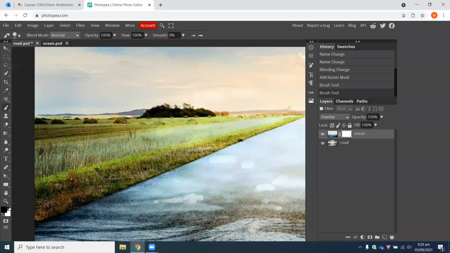What I'm doing is, the portion of the image which had been covered up because of the image of the ocean, I am trying to remove all that. So please adjust the size, left and right. You'll have to take it a bit slow, ensuring that you do not end up removing the portion of the ocean from the road.